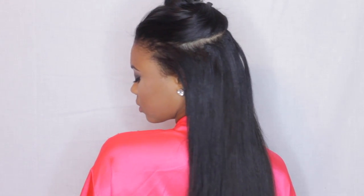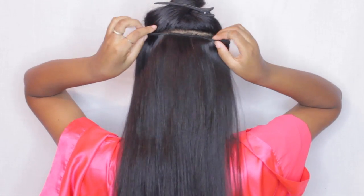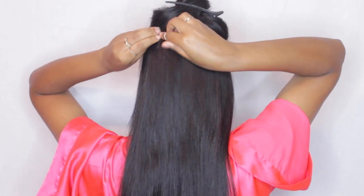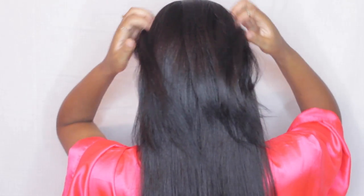So again, I'm using 3 packs of extensions for this look, and I actually had 1 3-clip weft left, and all the little 1-clip wefts, I didn't use that for this look. These are the 20-inch silky texture clip-ins, and the texture blends really well with my natural hair, as you can see. So again, a close mimic in texture is major key.